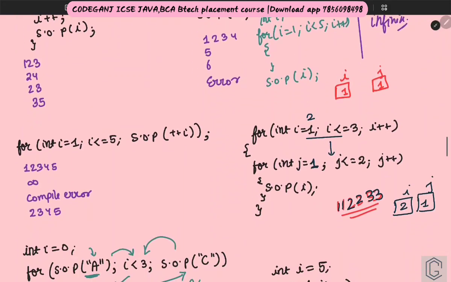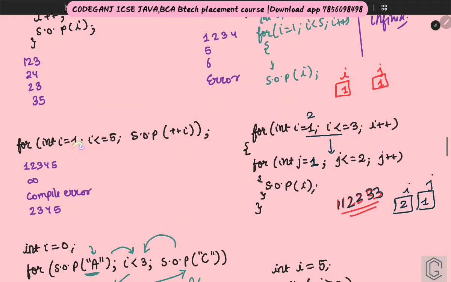Okay, so similarly, if we come across here, see, you have an integer declaration and initialization here, and in place of the increment or decrement you have a System.out.print also. So it will work similarly, it will not give you an error. What will happen? Your 1 is here, the condition is true, it goes inside, there is a semicolon, which means it has nothing to do.